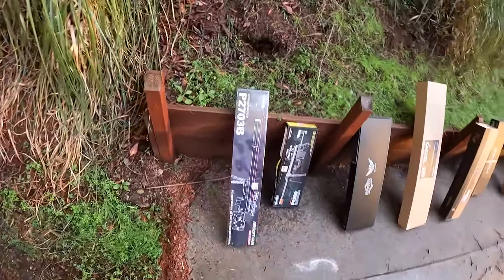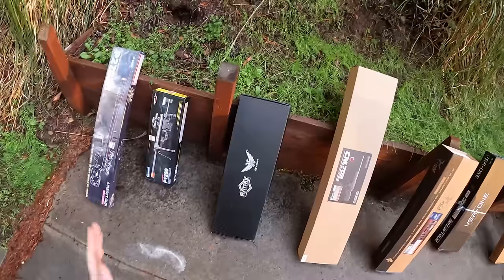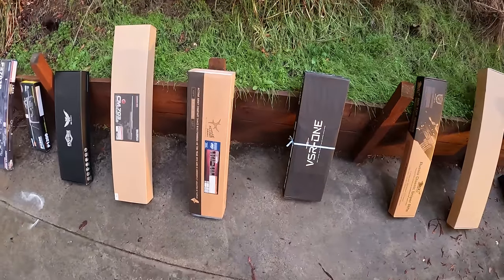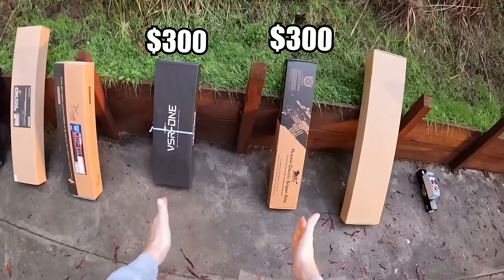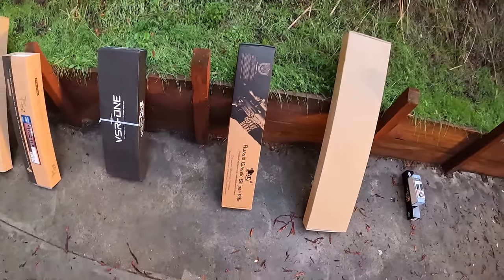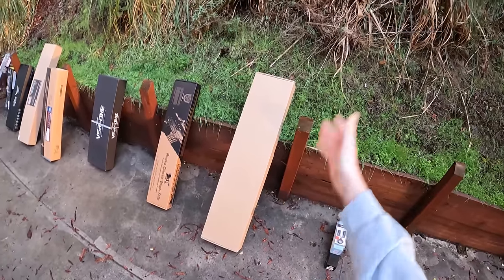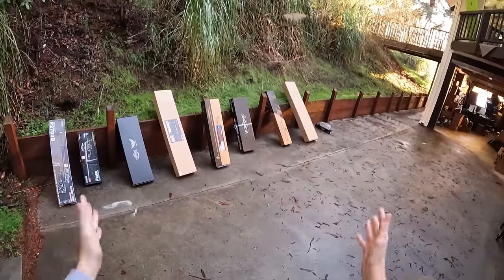For the beginning, we're going to start out with basically an L96 style. This guy comes in at about $20. Next up, we have a little mini intervention that also comes in at about $25. Then making a bigger jump, we're going to an M40 style sniper rifle at about $90. Then another L96 style at $150. Going over to the $200 price bracket, the T11 comes in at $220. These next two are both $300 sniper rifles — the VSR1 is a bolt action, and the SVD Russian classic is a gas blowback sniper rifle. I'm super excited to shoot that one. Last but certainly not least, we have the $500 Barrett 50 Cal, which is electric powered.